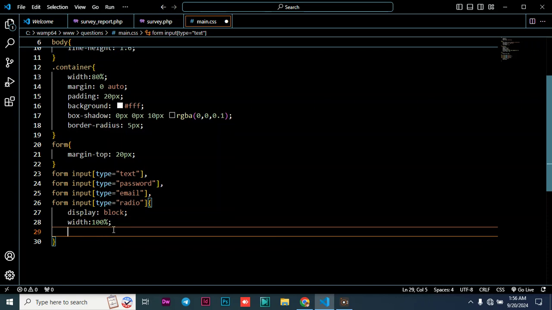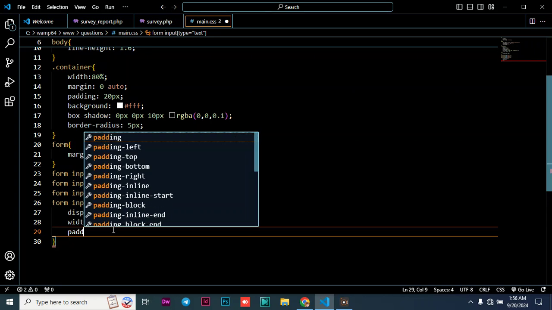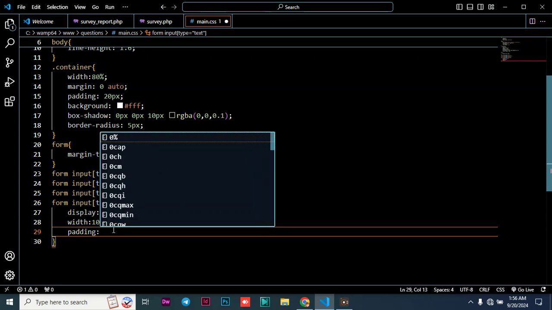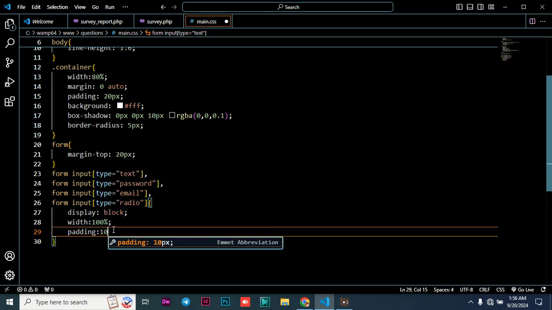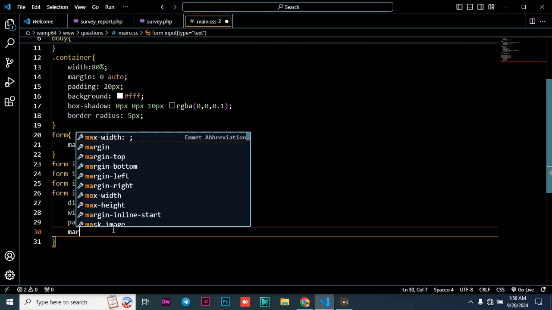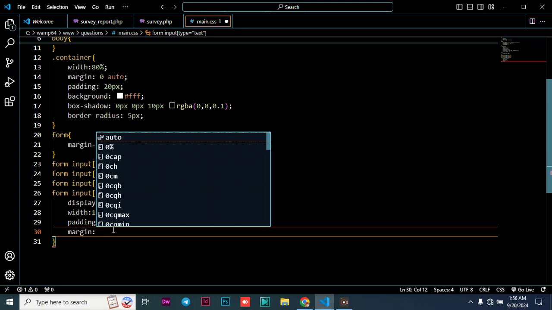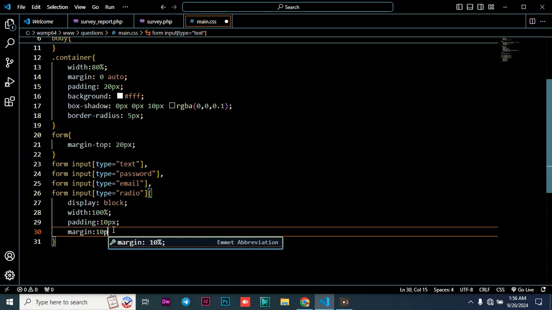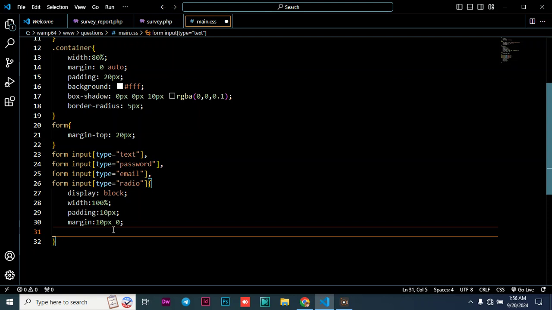And then the next one is that the padding is supposed to be 10 pixels. Then the next one is margin, supposed to be 10 pixels, 0. And then you have got the border.